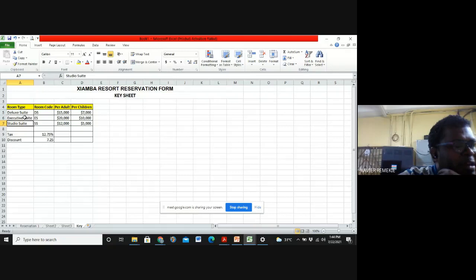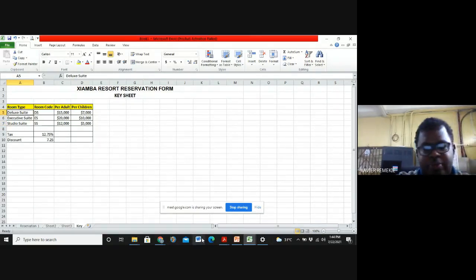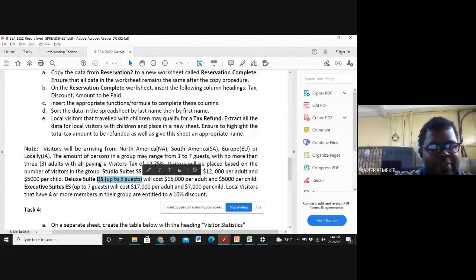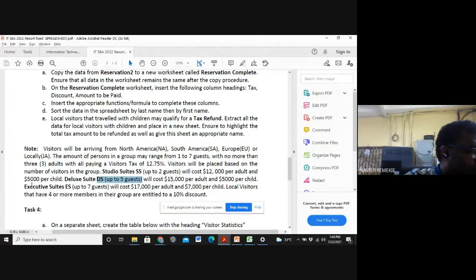If it's 5 or less, they go in the deluxe. So up to 2 guests go in the studio suite, up to 5 guests go in the deluxe, and up to 7 guests go in the executive suite.